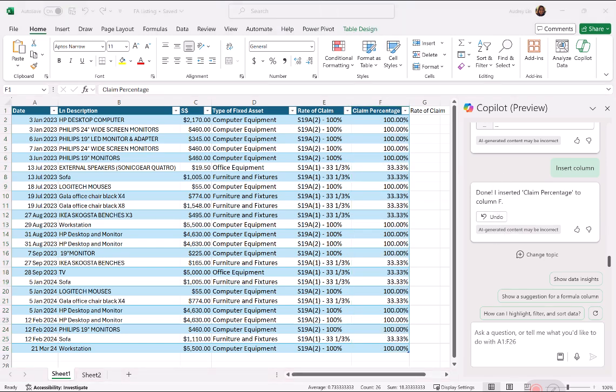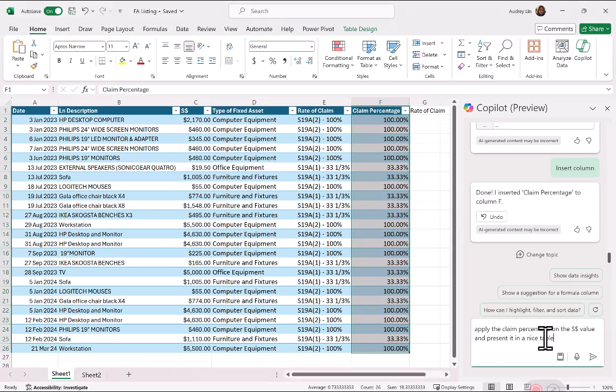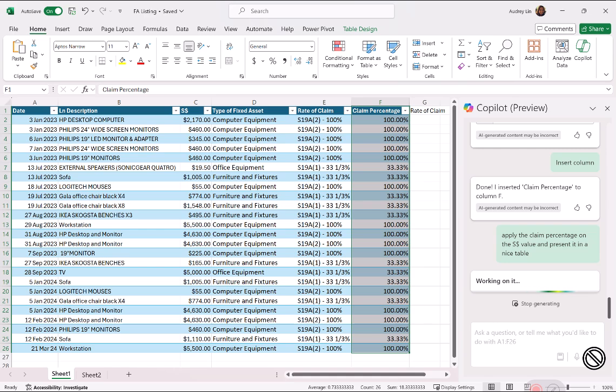All right. So with the percentage column, we are now going to get Copilot to apply the claim percentage on the dollar value and present it in the table for us.